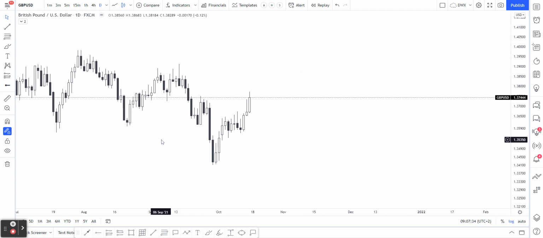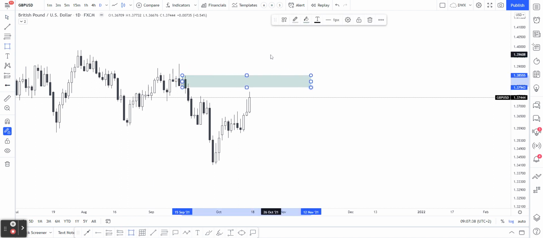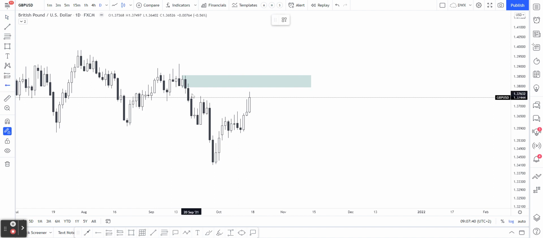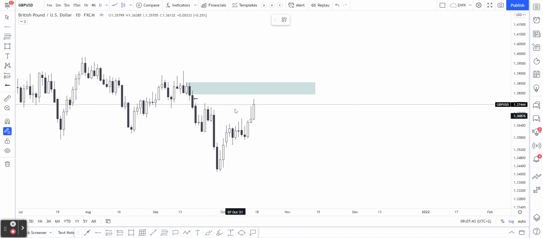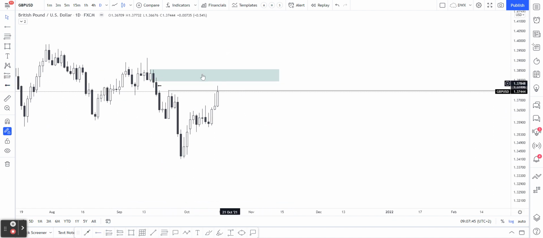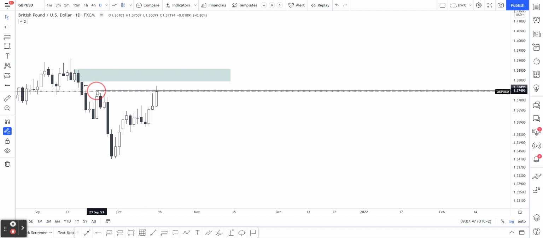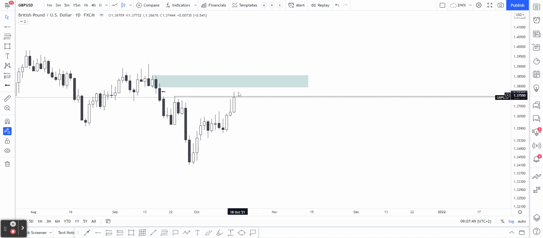So first of all, I'm on the daily pound dollar. First of all, looking at where's our daily liquidity. We have this order block, we have imbalance in there, and then we also have this previous high that is being swept currently. We didn't close above it, but we did reach for it. So in my opinion, I do think we can go a bit higher and then sell off, because we also have some liquidity down here, and we have imbalance in this area as well.